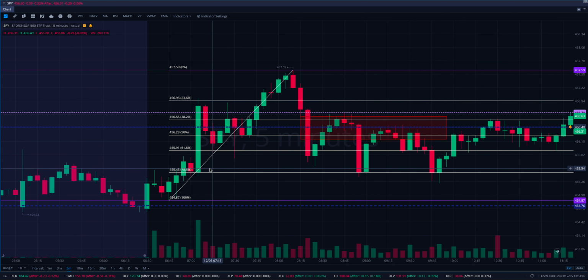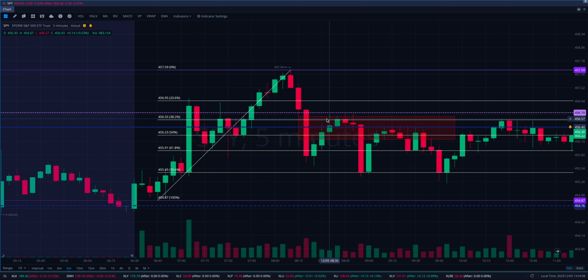I wait for setups that I know work, that I can just be patient, and they come to me, okay? So, 2 options here. Really, 3 options. You could look to go long on the next retest of the 618 with the attempt to fill this FVG, or you could wait for price to come back here and go short again, or you could do both. If you really want to get crazy and aggressive and change sides every 15 to 30 minutes, you can do that, and you could have done it today and made a lot of money.